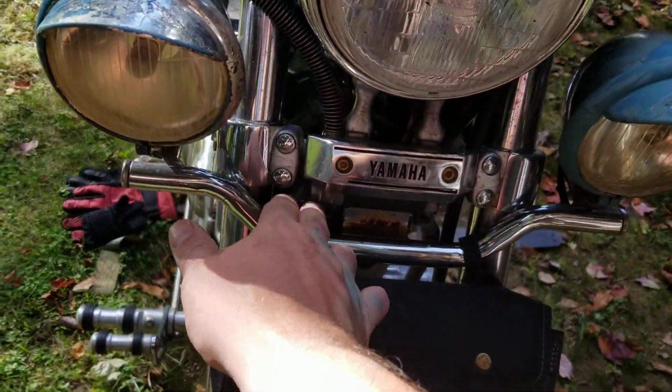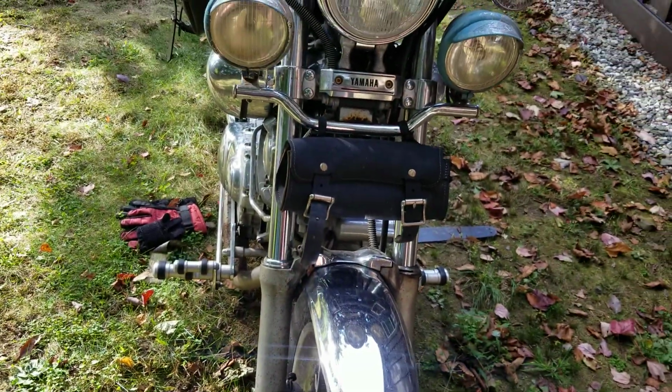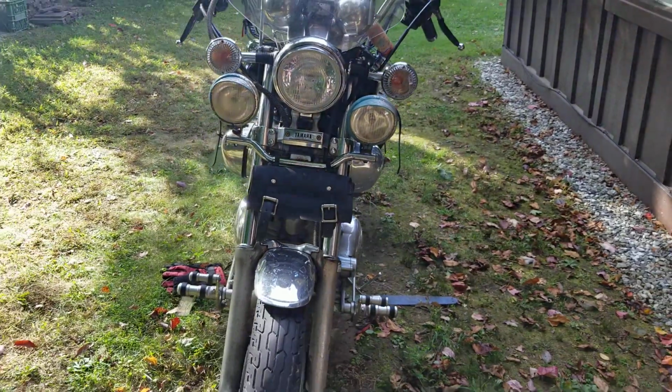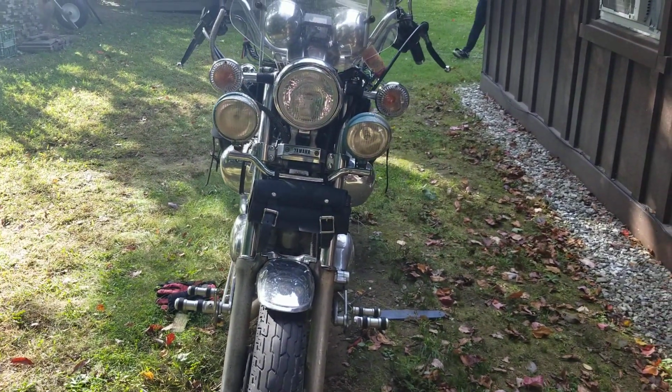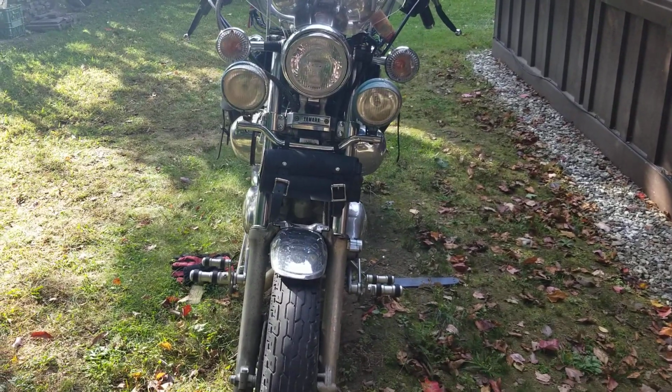So the bike's starting to collect leaves, starting to get a little bit of rust. Easy to fix, and I got my little tool bag here. We're going to do this all up. So everything works on the bike. Nothing really dramatic with it. I just wanted to get some stuff cleaned up.